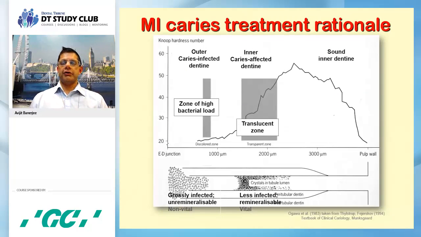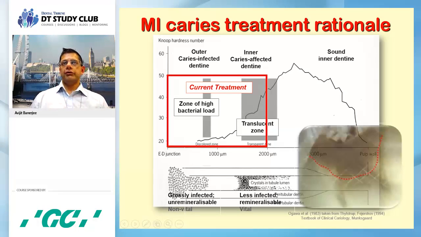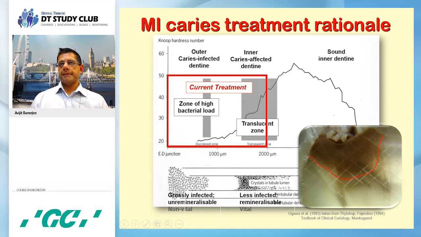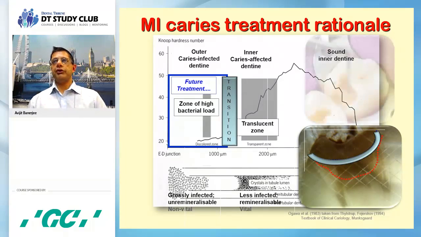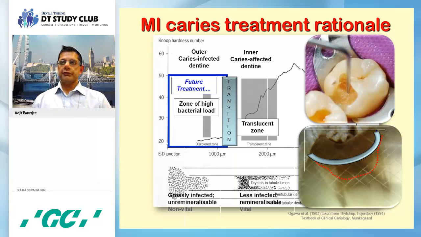If we look at that in graphical form, on this graph we can see the enamel-dentine junction going off towards the pulp, and the relative hardness of that tissue. We can see how more traditional approaches will take excavation into that affected zone where the dentine is a little bit harder, and perhaps all we need to do is concentrate on the more superficial caries-infected aspect. The difficulty is, how do we know that transition between the two? Clinically, that still forms a challenge.